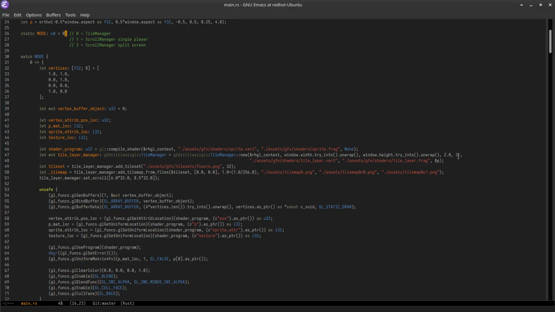I'm specifying 32 as the default tile size because I know that's the size of the tile set I'm about to add. And that means it doesn't have to reallocate, but if it did need to, it would do that automatically. That works. I've tested that. So that's good. And then we have to specify what shaders we're using and the projection matrix. Then we want to add the tile set. So we tell the tile manager we'd like to add a tile set with this texture and this tile size.